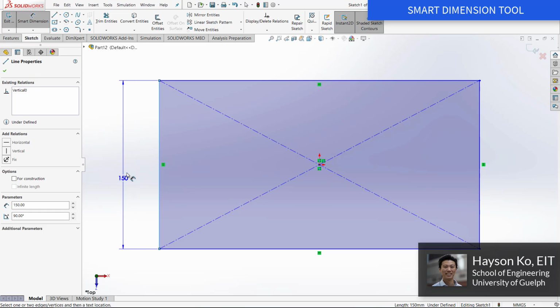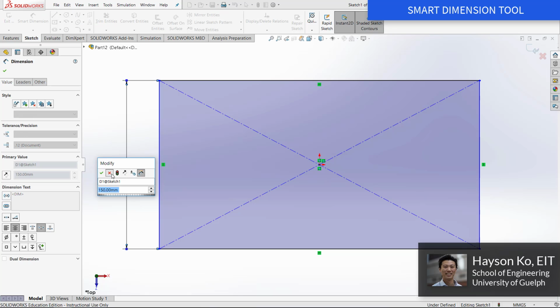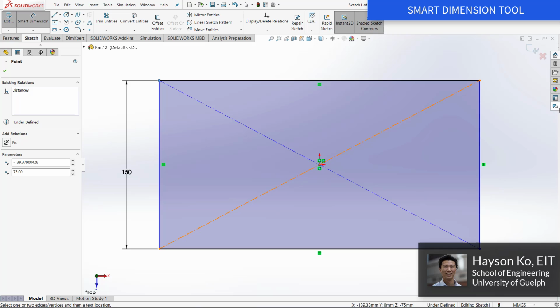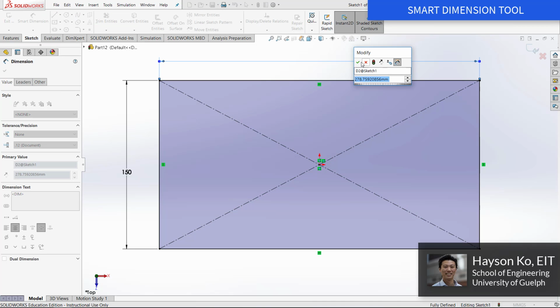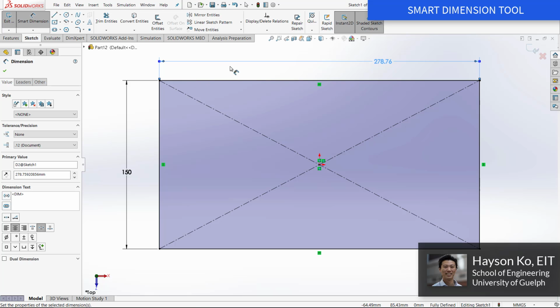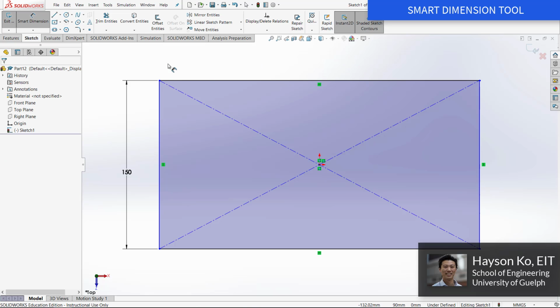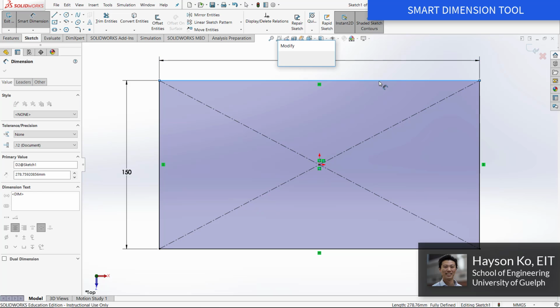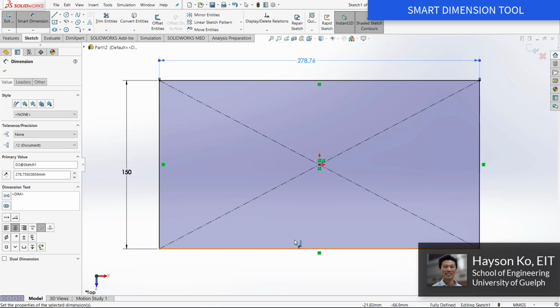You'll also notice that when I click on the Smart Dimension tool, if I don't select anything and I select my line, I can get the dimension for it. Or I can select 2 points from here to here to get the dimension as well. And you also see that I can move the number around, and when I Smart Dimension, if I were to click on this line, I can move my dimension around by dragging the mouse around and then clicking.